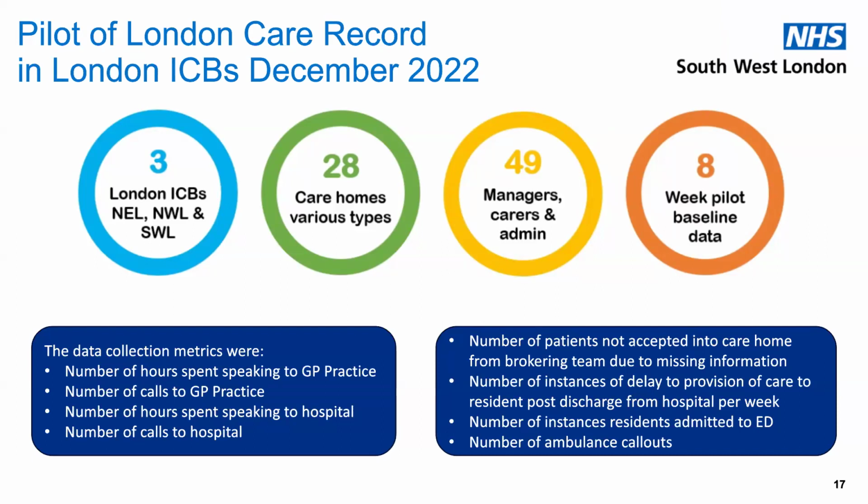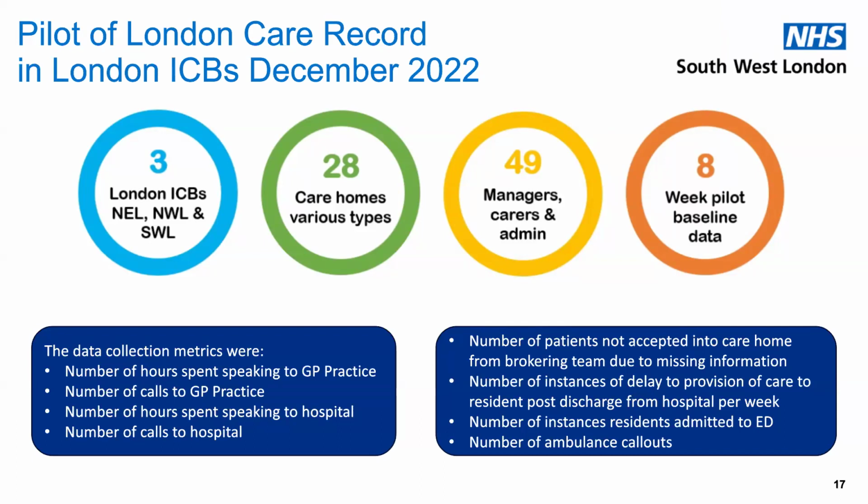No, sorry about that. So there was a pilot of the London Care Record, which began in December 22. Across 3 London ICBs, there were 28 care homes who took part to begin the rollout of the London Care Record. This was very exciting because we've been talking about this for a little while in the build-up to this. So we had 49 managers, carers, and admin staff involved, and it was an 8-week pilot.